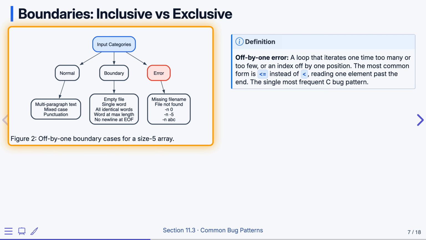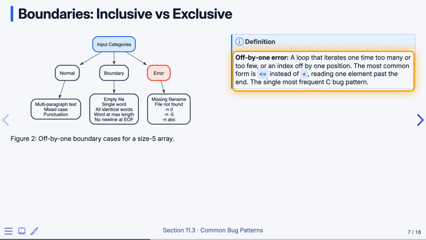Let's make the boundary concrete. For an array of size 5, the valid indices are 0, 1, 2, 3, 4. The condition i less than size visits exactly those 5 indices and stops. The condition i less than or equal to size visits 0 through 5, which reads index 5, 1 element past the end.